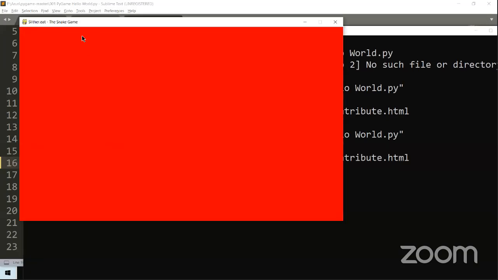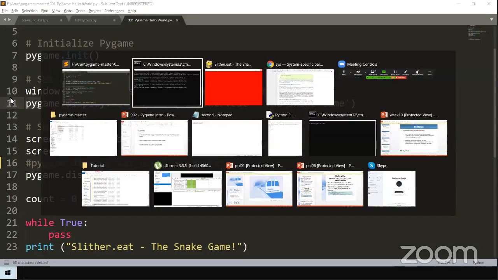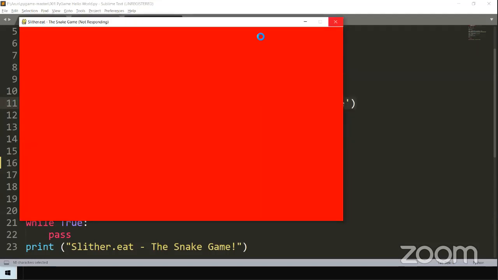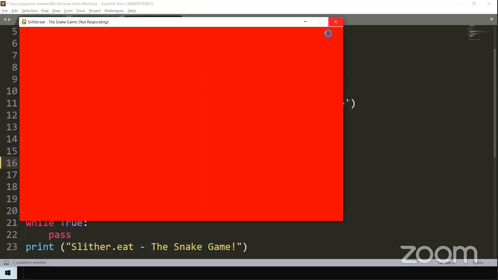Enter. See what I've done, slither.eat. I had given something in the first line, so that is present here, slither.eat and so on. This line is overridden by the later line, so we have rewritten the line. Yes, you can set anything, and we'll see all these examples. I'll run all of them. It doesn't need to be a black or white or colored screen. It could be images.